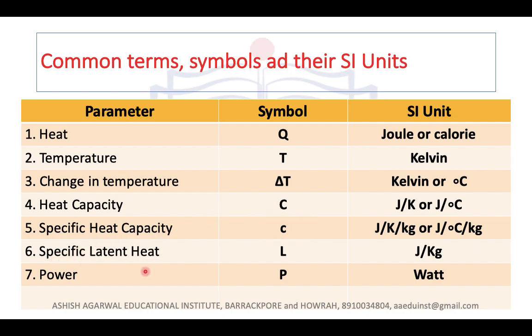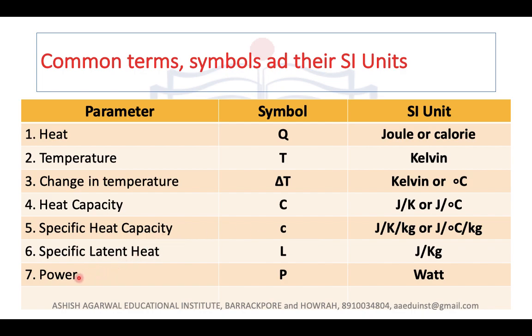Now we have another term called specific latent heat. It is denoted by capital L, and we have just joule per kg here. This is a very important parameter for the third part of this video series, because specific latent heat is generally used only during change of phase. Water is getting converted into ice or water is getting converted into steam. Here change of phase, change of state of matter is involved. So water to ice will be liquid to solid. In that case, the parameter which we consider is specific latent heat. So we'll deal with this in the third part of the video.